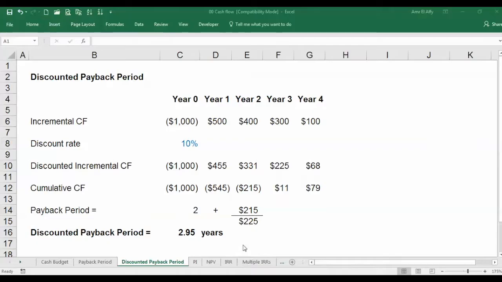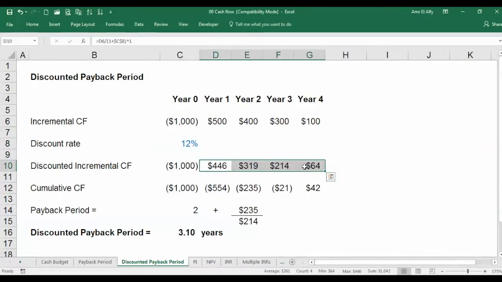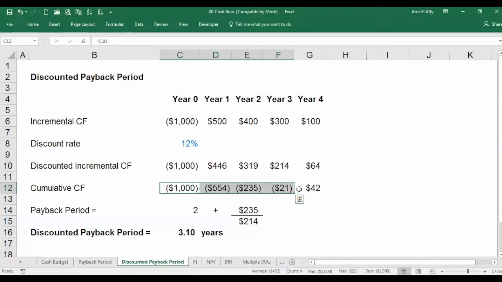If we look at the Excel example, here's the example. If we increase the discount rate to, let's say, 12%, what happens? All your discounted cash flows go down even further. Look at the cumulative cash flow here. As we mentioned, you need to calculate how long it takes for the cumulative cash flow to be 0. So it's somewhere between year 3 and year 4. Here you know that's actually 3 years now. And here, how much do you need from the year 4 cash flow, the 64 discounted, which is the $100 discounted? You only need 21. So you need 21 out of 64. So actually, if your discount rate increases from 10% to 12%, your discounted payback period goes up from 2.95 to 3.33, 3 years and a third.